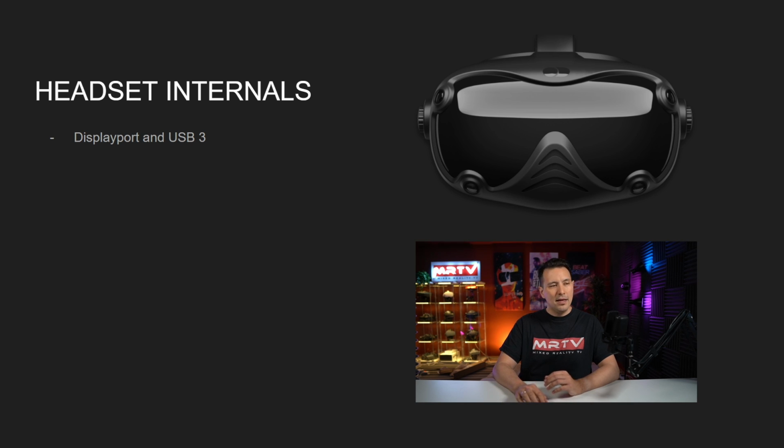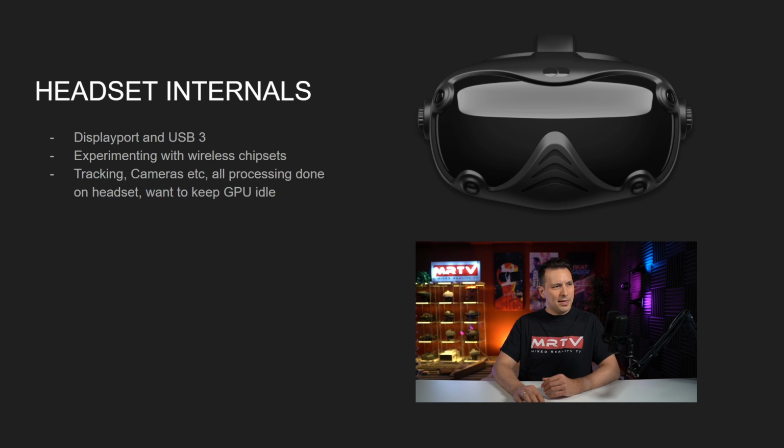That is one thing. And then I asked what kind of chipset is inside the DecaGear 1. They told me they're experimenting with different wireless chipsets. However, they do not need something like the XR2 because these chipsets are not meant to show any content. The chipset inside the DecaGear is only to take care of the facial tracking and, for example, the normal tracking of the controllers and so on and so forth. So you don't actually need something like the XR2, but you need something that works and that is cheap. Yeah, exactly. So tracking, cameras and so on, all processing is done on the headset in order to keep your GPU idle.